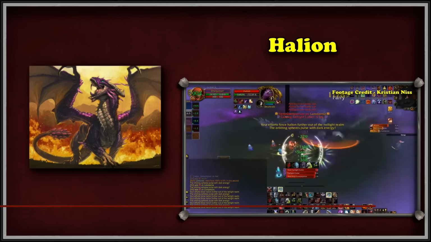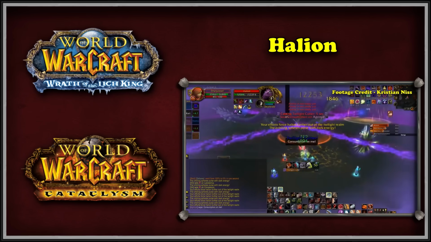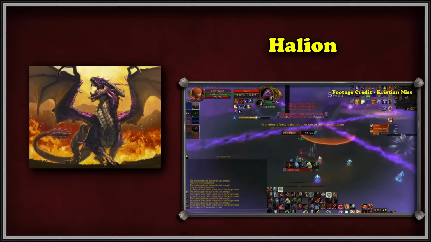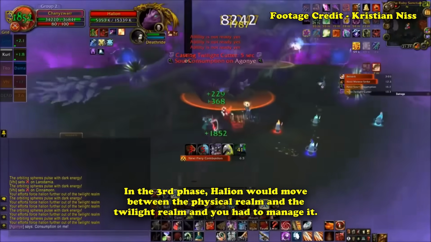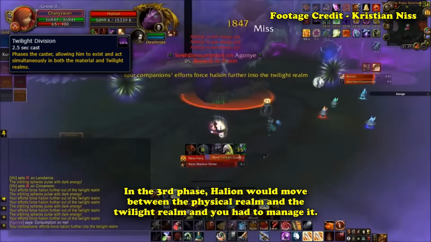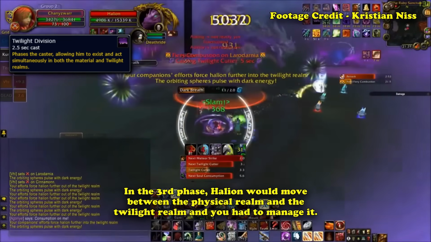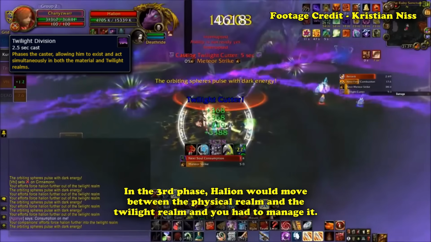Halion was meant to be a bridge between Wrath and Cataclysm. And while the raid itself might have been forgettable, the boss had one of WoW's earliest dual realm mechanics. On Heroic, you weren't just fighting in a physical world. You had to split your raid between the reality and the Twilight Realm, managing synchronized DPS, laser walls, and constant ad pressure. What made this fight unique was how easy it was to underestimate. You'd go in thinking filler raid boss, and suddenly you're juggling dimensional phasing like it's a math class.